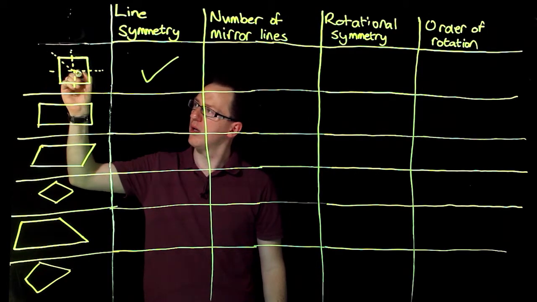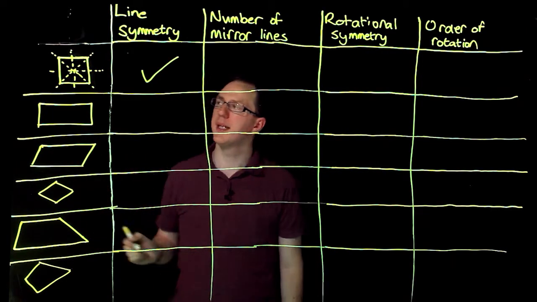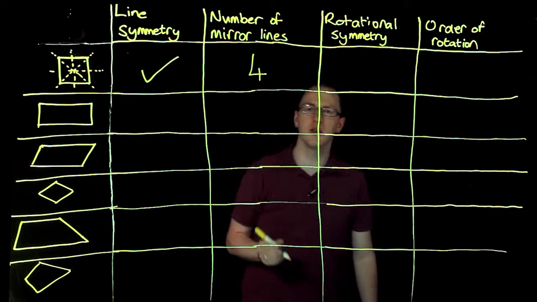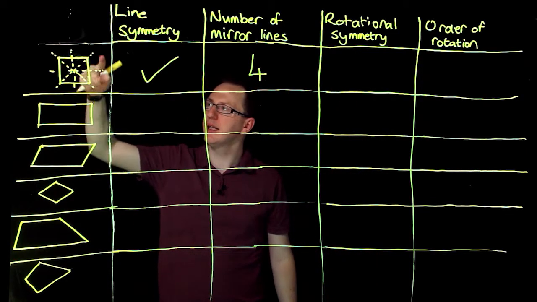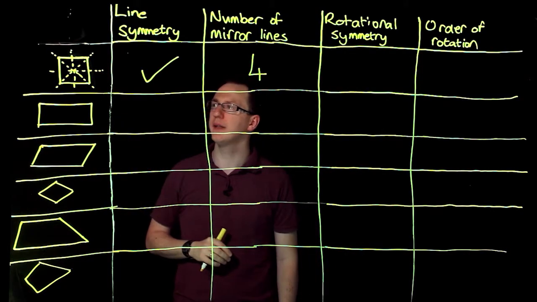There's also in that direction and in that direction. So there are four mirror lines for a square. And each of those pairs of mirror lines, the diagonals and the horizontal and vertical, they meet at right angles.